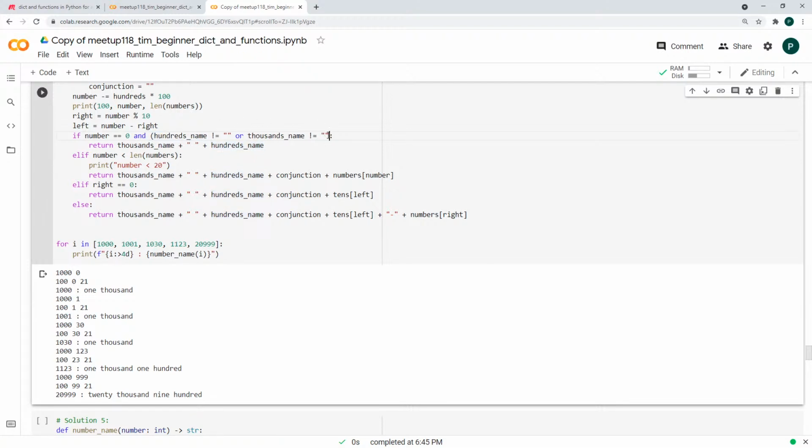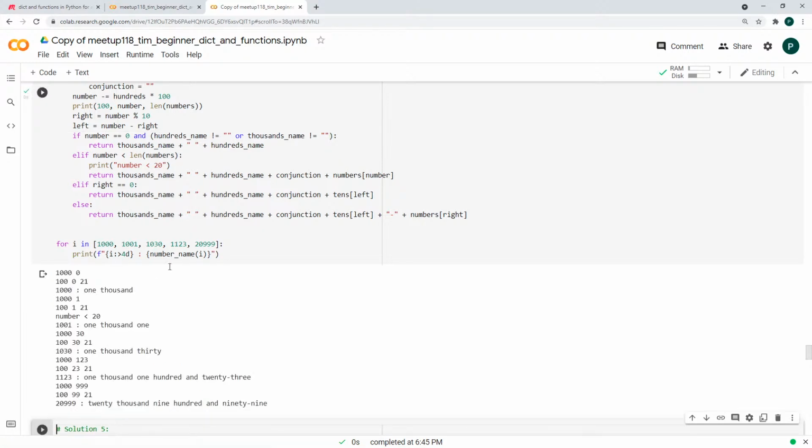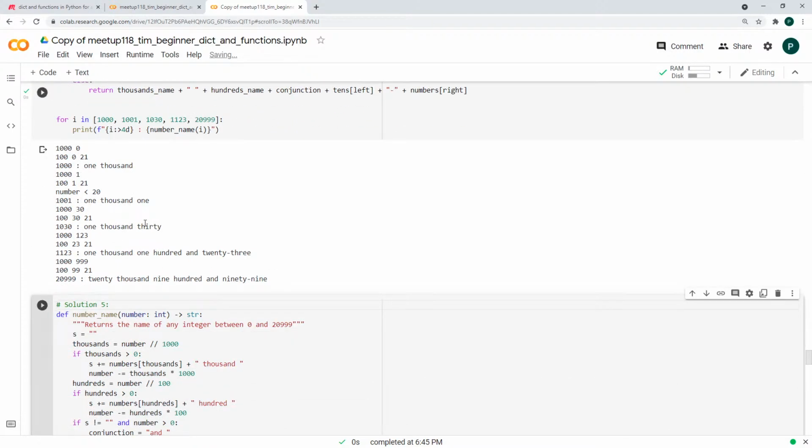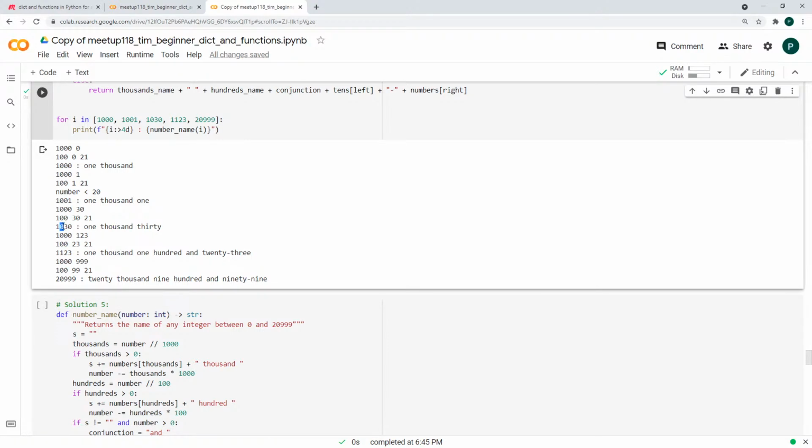I want to make that or happen. We always want that, but we can have either of those ones. There we go. 1001, 1030, 1123. So everything's working well, except if we've got no hundreds, we're missing the and sign.